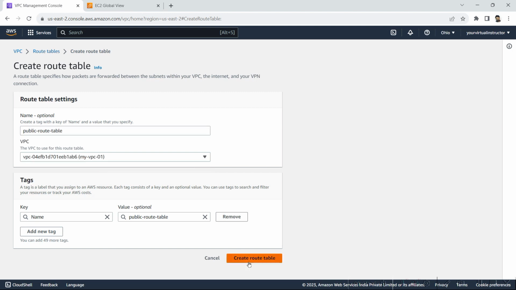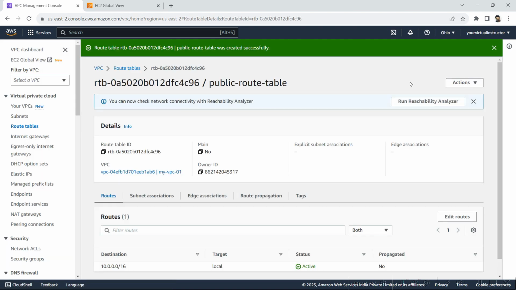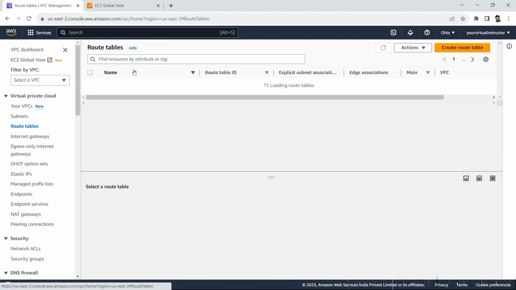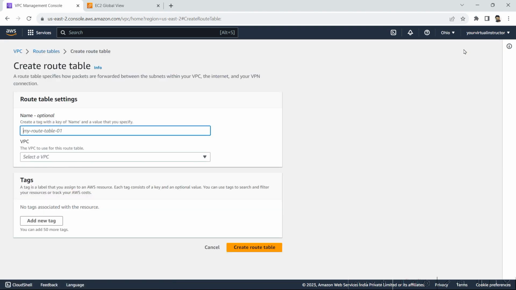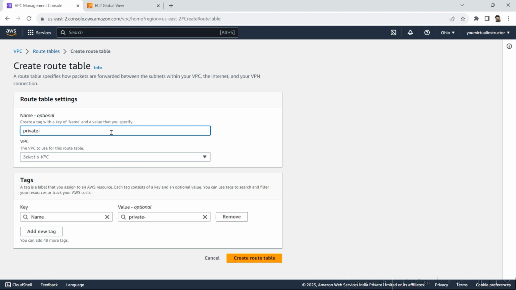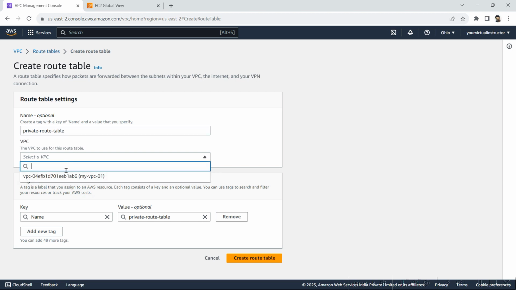Select our VPC and click on create. Here I will be creating one more route table. So this one will be the private route table. Select the VPC and hit on create.